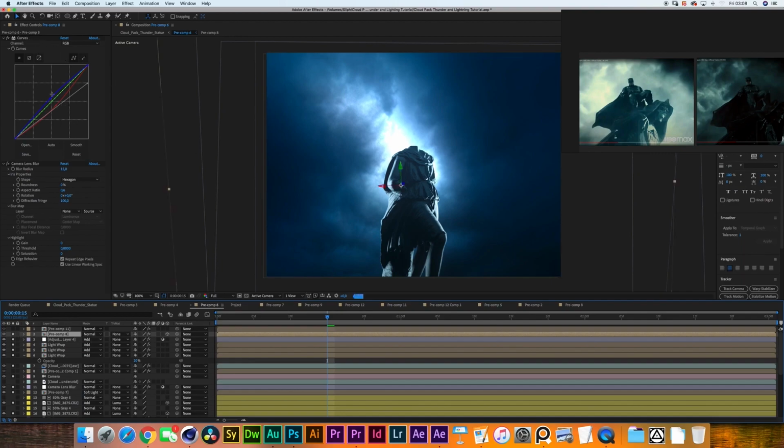I have given it a curves adjustment to more accurately match the color of the environment, and then I've given it a camera lens blur of 15 with an aspect ratio of 0.6, well, it should be 0.5. Basically what that's doing is adding a bit more of that bounce light idea, but we're also adding a little bit of motion in there as well because we're using a real fog asset. And finally, we got the rain.